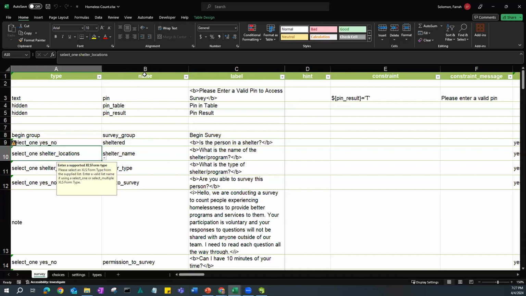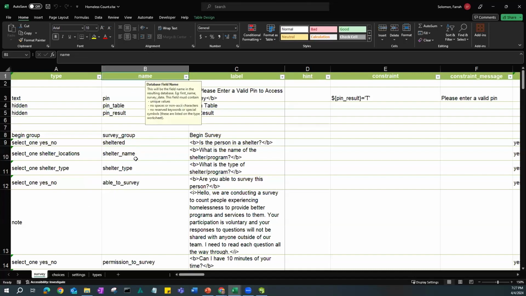In your name column here, this is a very important column, because as you're building your survey, you always have to keep in mind what you're putting in your table. When you publish this, it's going to create your feature layer with a table, and you're going to have these as your field names. This is very important because you'll have to define the field names if you're bringing them over, and they'll have to match if you make any changes. So this is a very important column.